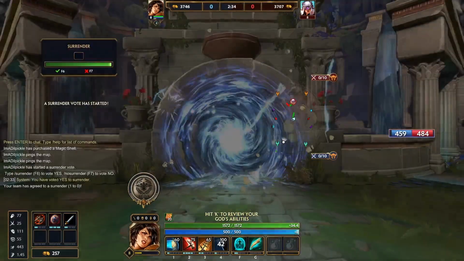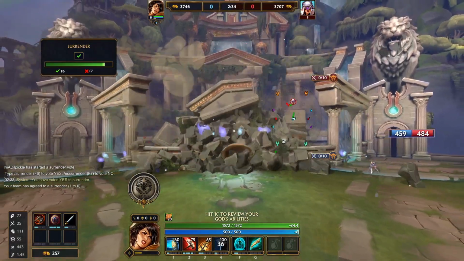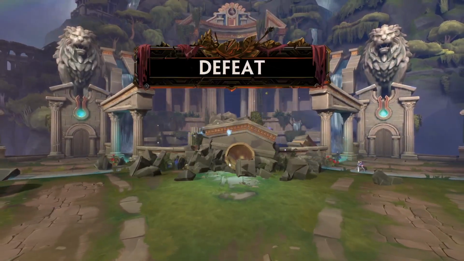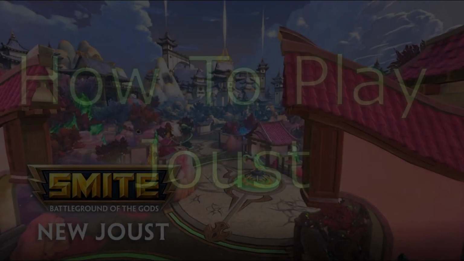So there's that. How you play arena, I'm sure if you did the tutorial you'll know, because it's like the first thing you do. When you kill minions, they lose tickets. Whoever loses the most tickets loses the game. So that's the game. Don't die. Arena's simple. It's a good place to learn a new god.